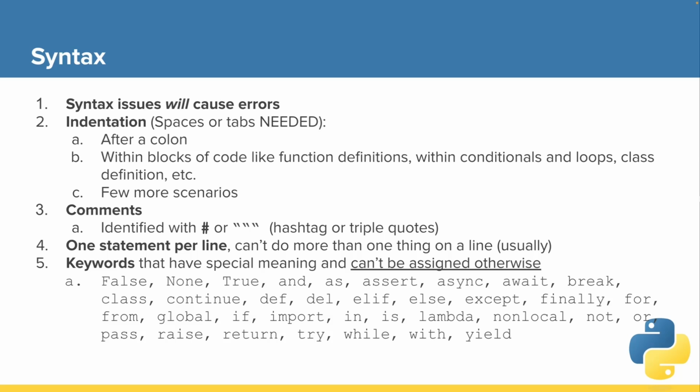Let's talk about syntax of Python. And what I mean by syntax is you can think of it like the grammar of the Python language. It doesn't make sense to the Python interpreter to write code that is not grammatically correct or not syntactically correct according to Python. And so it will cause errors, it will break the code, it will not work. So that's what I mean by syntax.